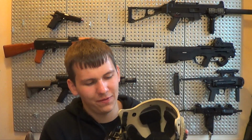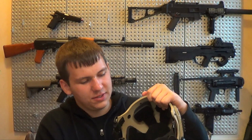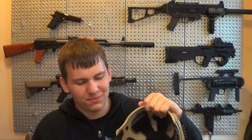Next I have the padding. The padding's okay. The straps are absolutely horrible though. I want to replace my straps and get some better ones, but priorities. These straps, yeah, there's nothing really good about them. The buckle is kind of wimpy. It kind of falls apart sometimes.